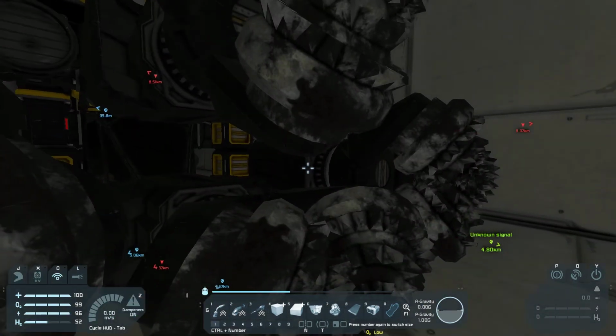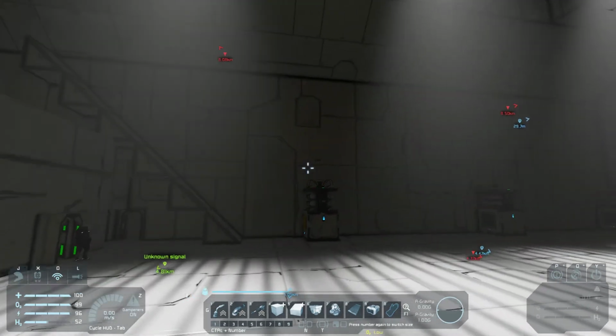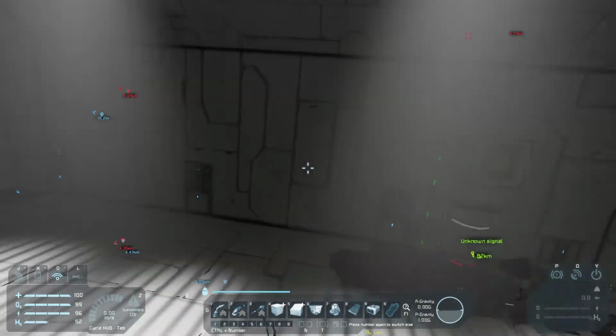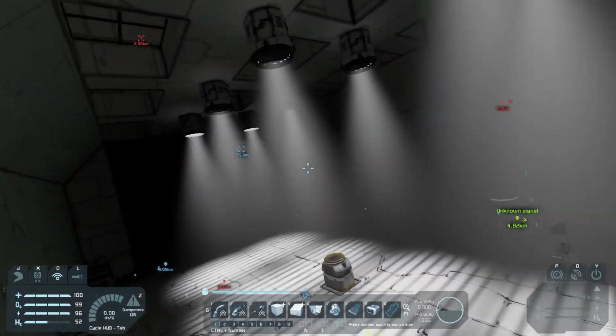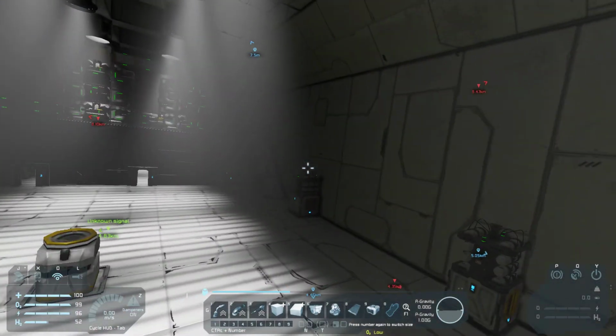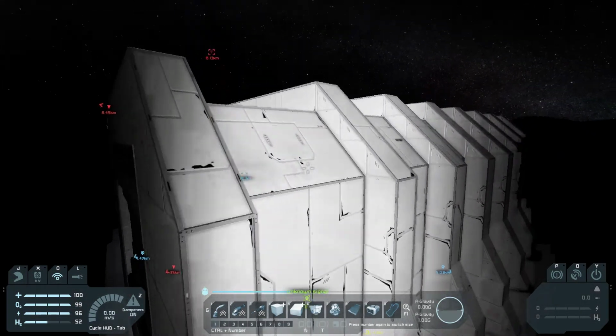Anywho, so yeah, there's that. I'll speed the spectator cam up again a little bit. So that's the interior of the base. It's been pretty much completely redesigned. And then let's take a look at the top of the base. That's very bright.